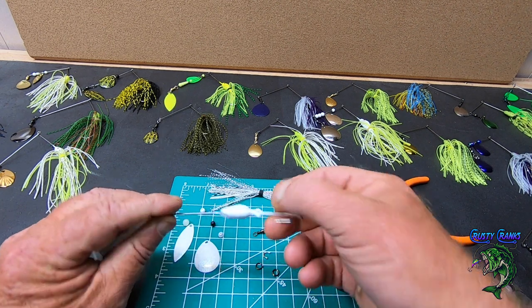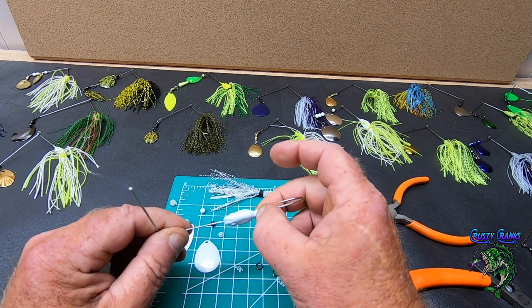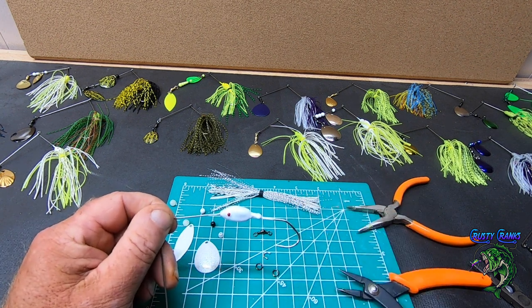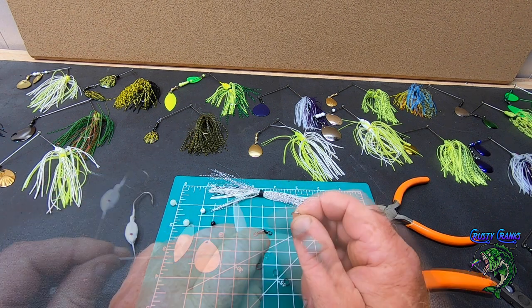This one was kind of messed up, so I decided to keep this one for myself. It got a little unfilled down here at the bottom, and it was a little rough at the top there. But it's no big deal. I'm going to use it myself anyway.